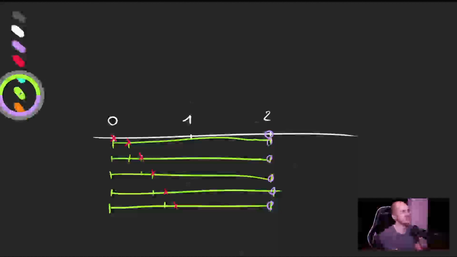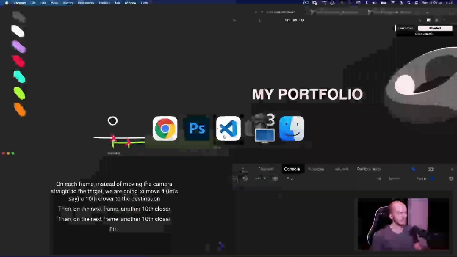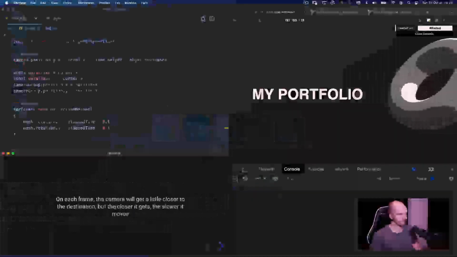And if we had said, I don't know, it's not a tenth, it's half of it, then in the next frame we would have been there, and then there, and then there. Yes, we are getting closer much faster, but we never reach that destination. And we are going closer slower, right? The more time spent, the slower. Okay, cool. That's the idea. Let's get back to our code and apply this.